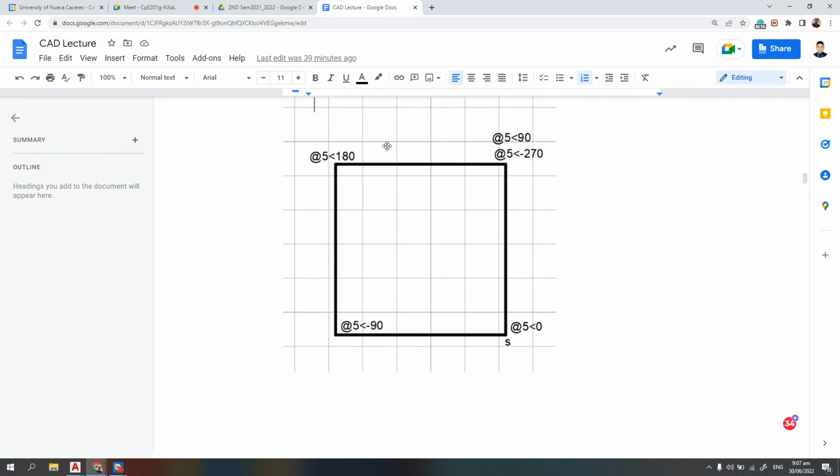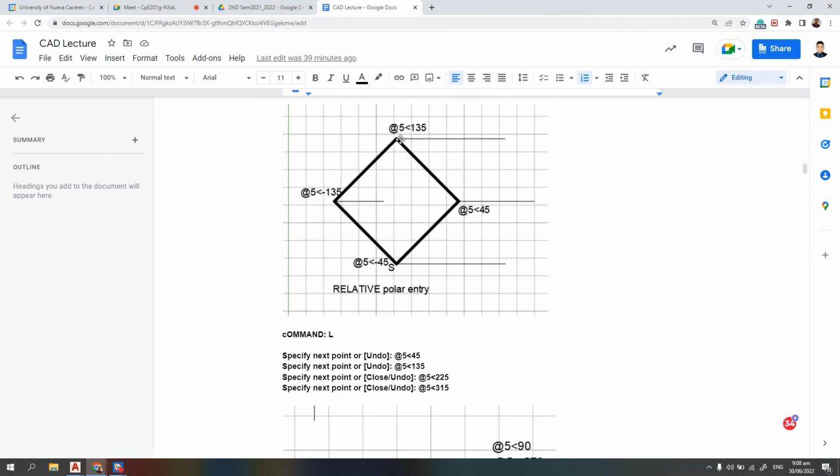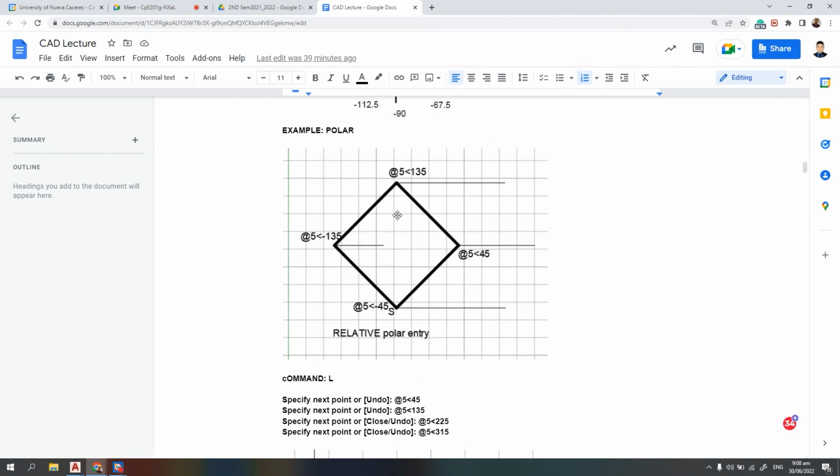So that is the methods that you're going to use. Then if you're now here, going up to this point, you can type at 5 angle 180. So this is now your coordinate using polar. So if you are here, going down, if you notice, the angle for this one is at 5 negative 90. So negative 90, that is because we are going down and we refer to this negative angle. Then going back here, so this is horizontally aligned, so that is at 5 angle 0. So this square is not 4 by 4, but instead this is 5 by 5.